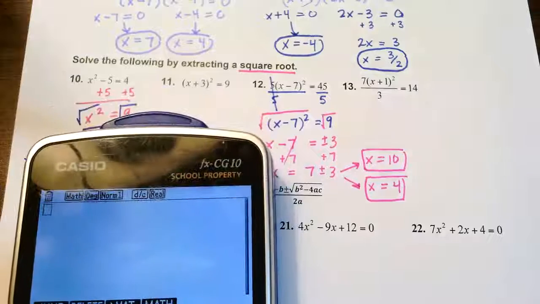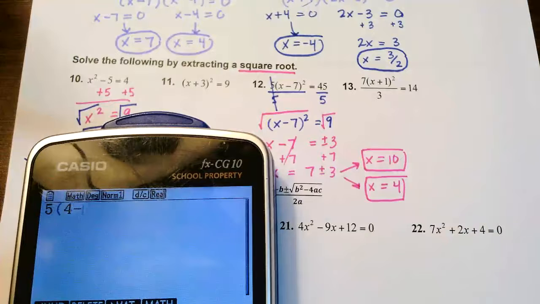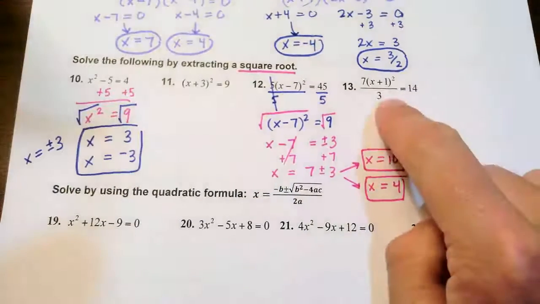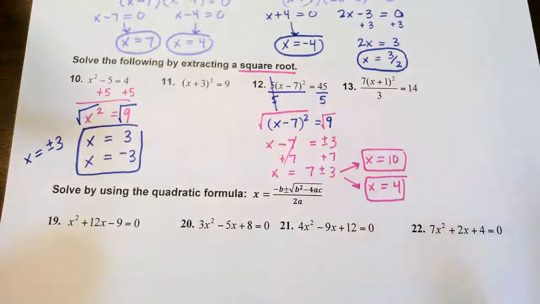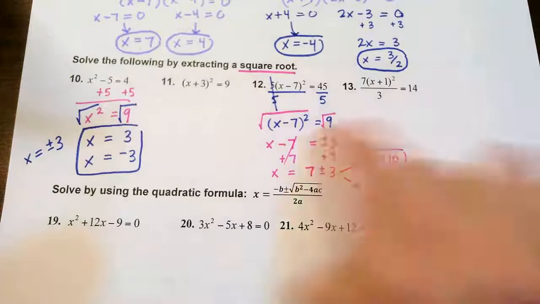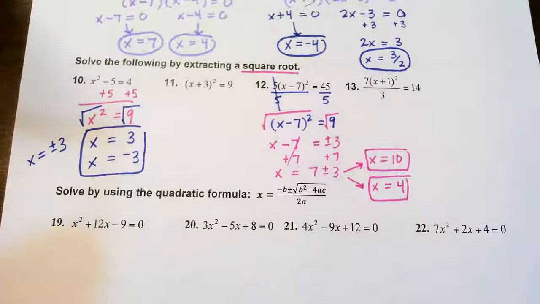We'll go ahead and check that problem right there. Okay, so I'm going to go ahead and plug in 4. Why not? 4 minus 7 squared, and that should equal 45. Cool, 4 works. And I'll do the other one here. And it also works, also 45, so cool. They both work, so they're both solutions. You'll notice this one is pretty similar. It adds just one more step. I need to get rid of that 3 before I do everything, whereas 11 had one less step. They both work more or less the same.